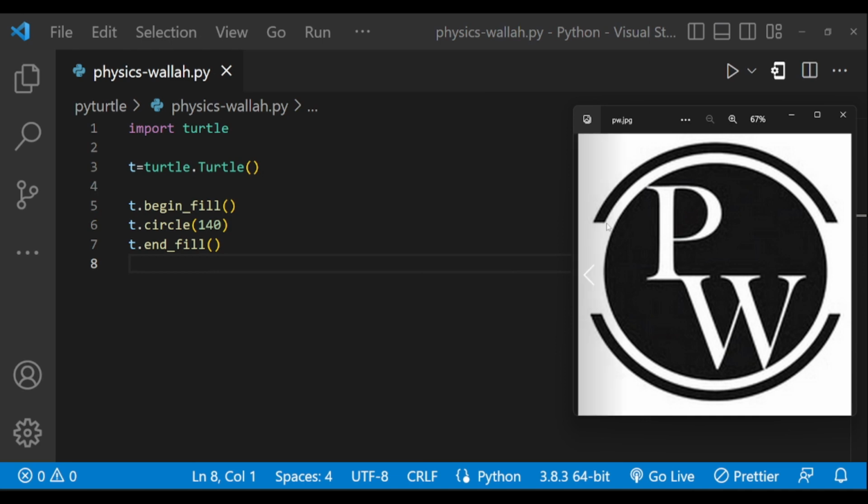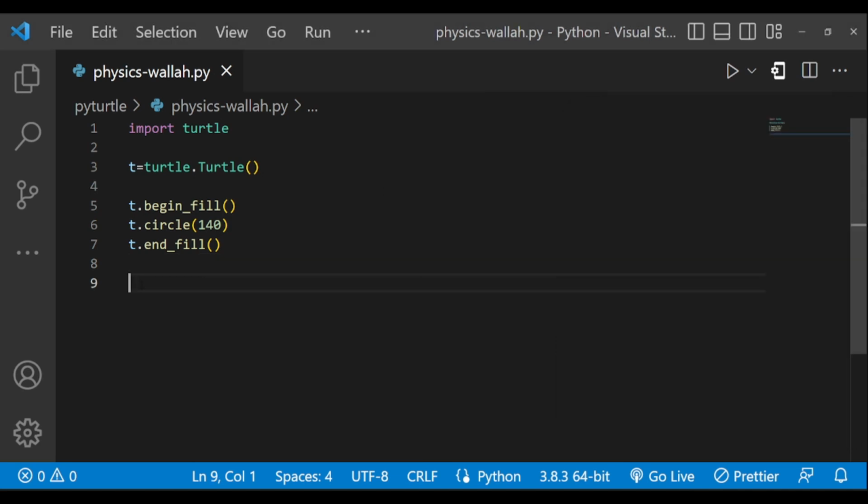Now let us draw this upper arc. Before that, I am going to write a user-defined function here to move the turtle from one position to another position. So def set position will be my function name. I will pass x and y coordinates here.